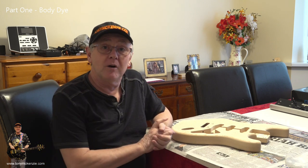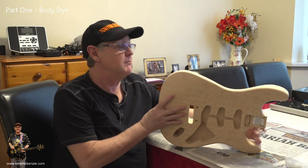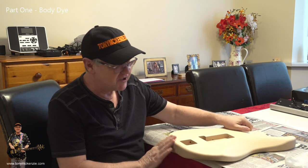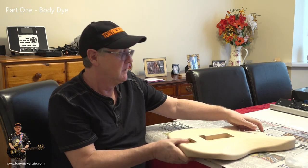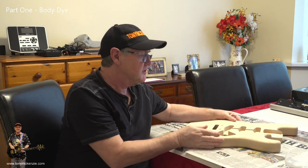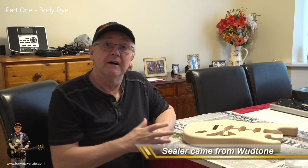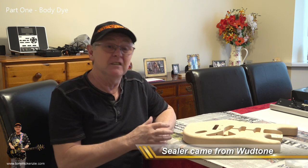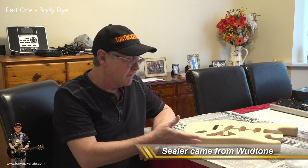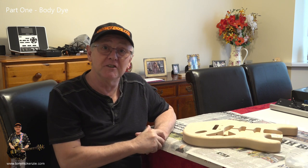So on a lot of guitar bodies, let's get back to the idea, they might be alder or ash at the back. Well, they might be alder or ash all over. But some woods require this sealing more than others. And I'm told, from what I've seen, that maple doesn't really need that much sealing off.